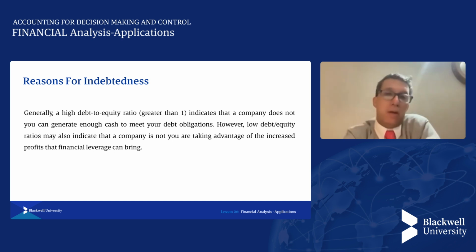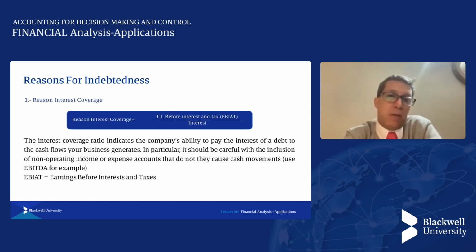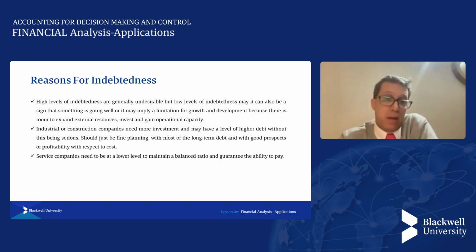There are also other debt ratios that relate to coverage ratios. For example, how with the company's results or cash flows we are able to pay interest or make the payment. So there we could take the indicator of earnings before interest and taxes as a measure to understand the company's ability to pay. And again, this needs to be viewed in context.